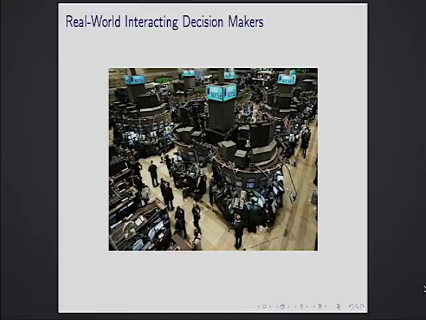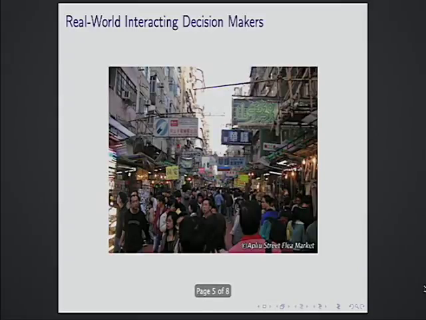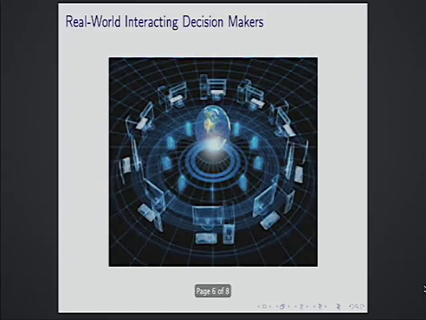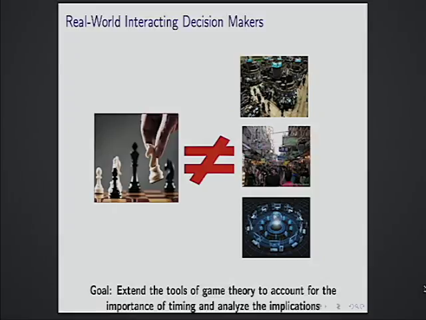So what about the real world? How about a trading floor? If you meet somebody in finance that says timing doesn't matter, I would imagine they're not going to be in finance for a very long time. There are real-world markets, flea markets, but you could also think of mega corporations, for example, looking at their incentives to collude when they get information and customers at random times and asynchronously. Also, computer networks. As we had that code going up earlier, computer networks are incredibly random, with random events happening when the sequence is definitely not known beforehand. So the bottom line is, chess is not the real world.